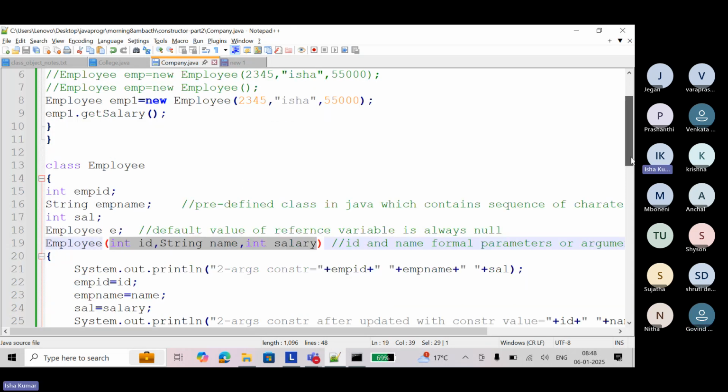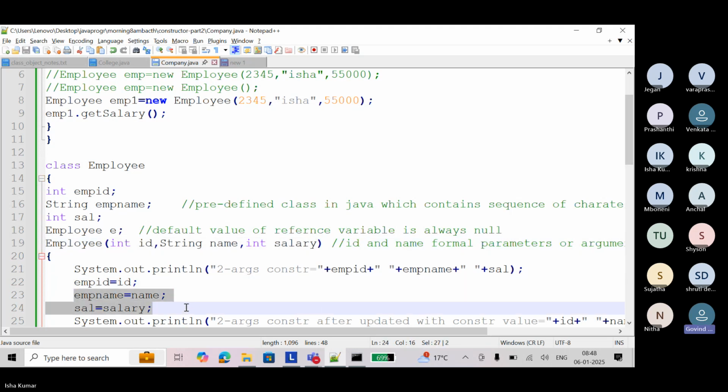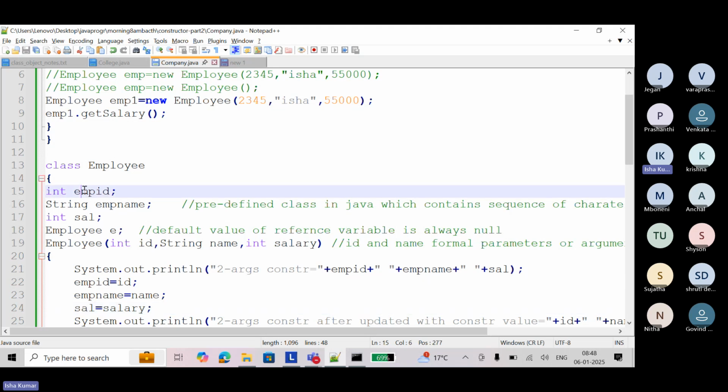So here you see, there we have employee ID, but this variable is not defined. Okay, I got it now. But it is still part of the class Employee. So at the time of loading the class, you are passing this constructor value and the same value you are initializing to the class variable.